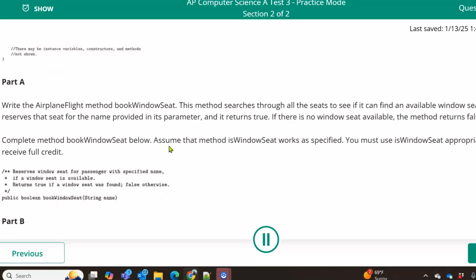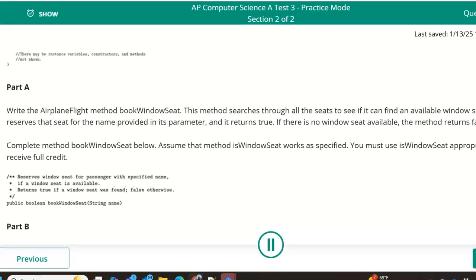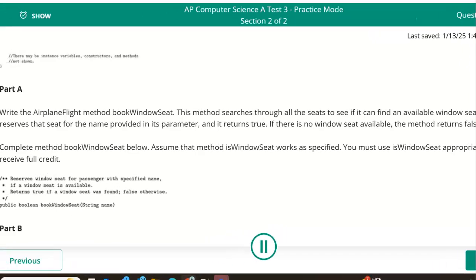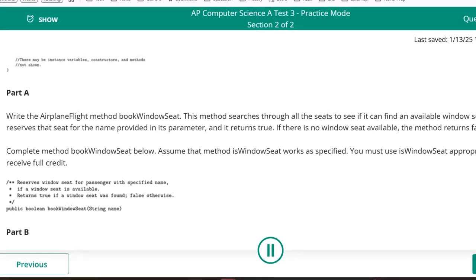Write the AirplaneFlight method bookWindowSeat. This method searches through all the seats to see if it can find an available window seat. If it does, it reserves that seat for the name, and it returns true. If there is no window seat available, it returns false.